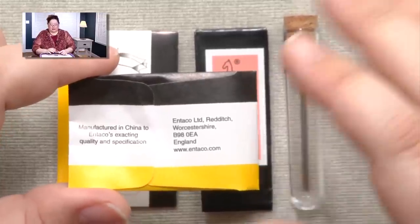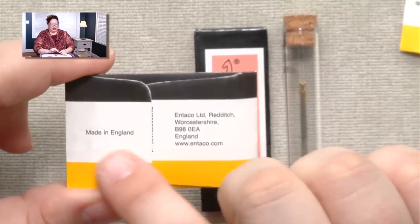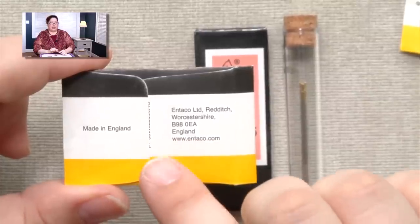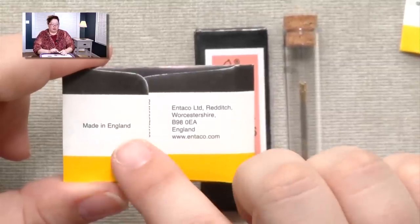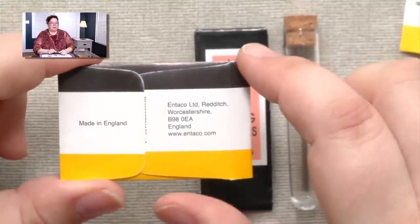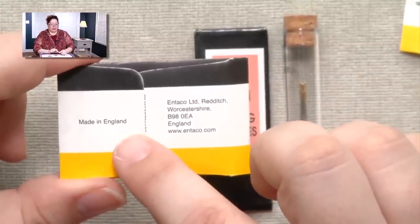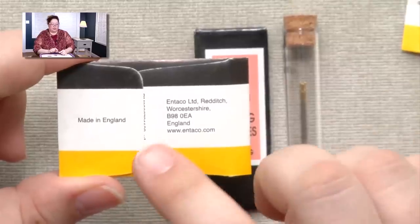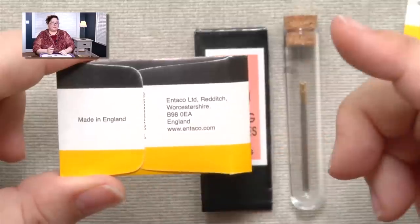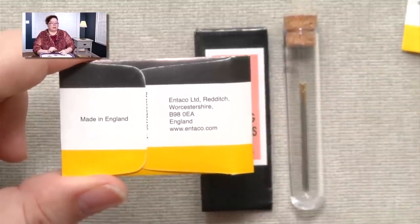They realized the errors of their ways pretty quickly. Now if you look at current packaging, it will say 'Made in England,' and they've gone back to a more sturdy needle you can trust. If you're buying John James needles in person, make sure the package says made in England — the Chinese ones are still out there. If buying online, you might want to email the source to confirm they're the made-in-England ones.